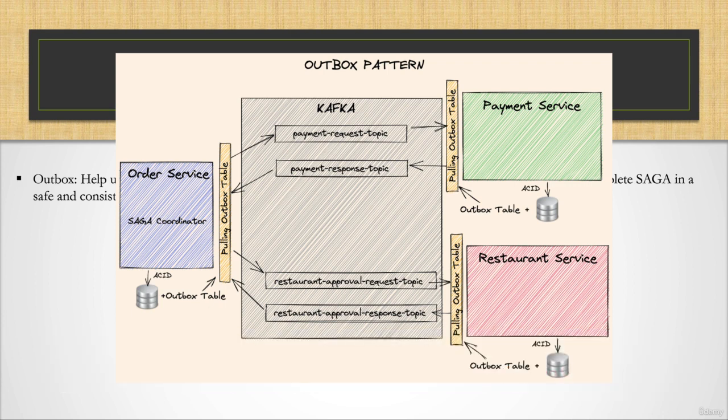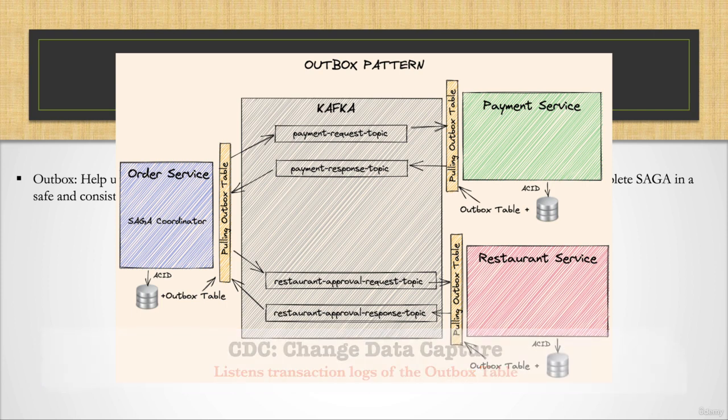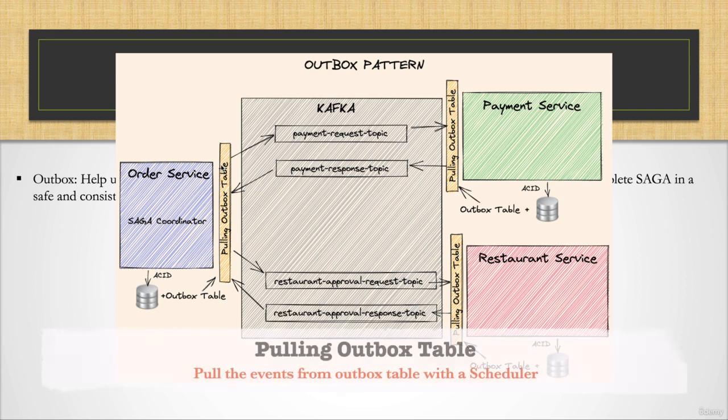After this, you will complete the Outbox pattern by reading the data from the Outbox table and publishing the events. For this, there are two approaches: polling the table data or using CDC, Change Data Capture approach, which will listen to transaction logs of the Outbox table. In both cases, you should do the implementation to be sure that you don't miss the events in the Outbox table and they are safely published into the message bus. I will use the polling Outbox table approach and handle possible failure scenarios in the implementation section.